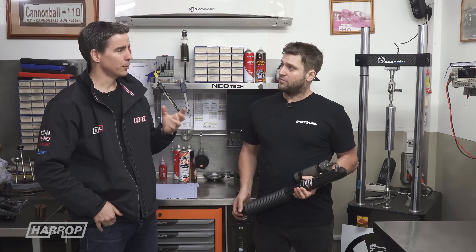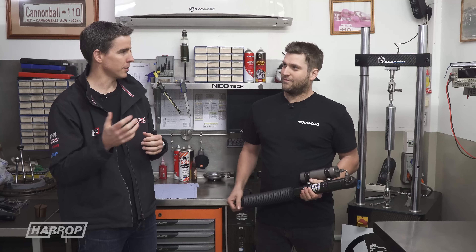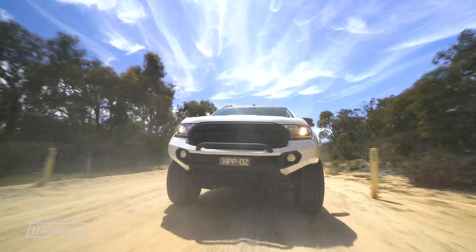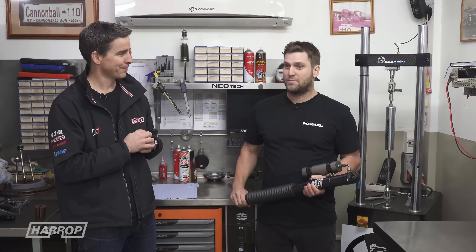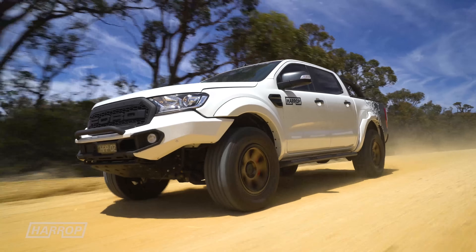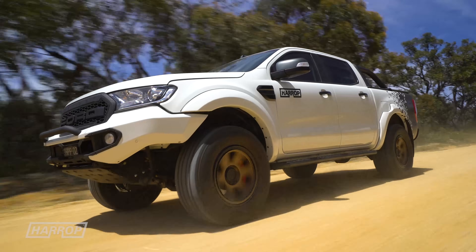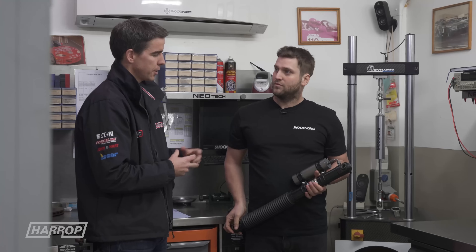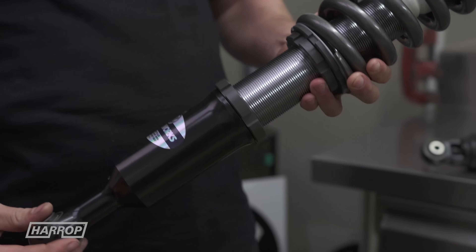Something that's pretty cool: our engineering team has a depth of capability and experience with Ford as a product engineer in ride and handling. Brett spent years flying overseas to all different plants globally, making sure not only that the car rode and handled well, but that it would last the warranty period and beyond. This is the remote reservoir rear shock for the leaf pack rear end on the Ranger — let's now take a look at the coilover for the front.